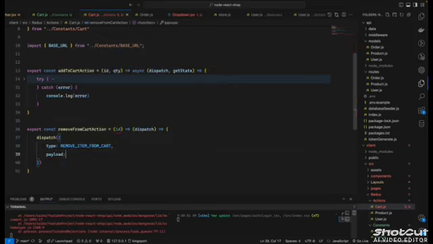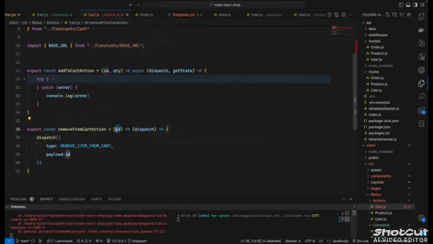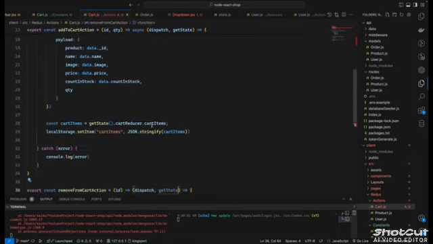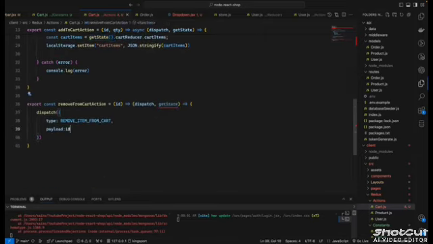The payload data will be the ID that we get from here, and we also need to use getState here, because we have to remove the item from the cart reducer. So we got our cart reducer from using getState. That's why we also need to use this one.